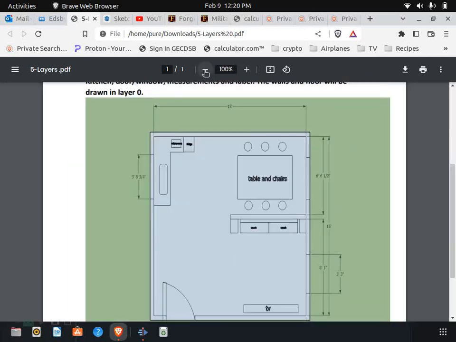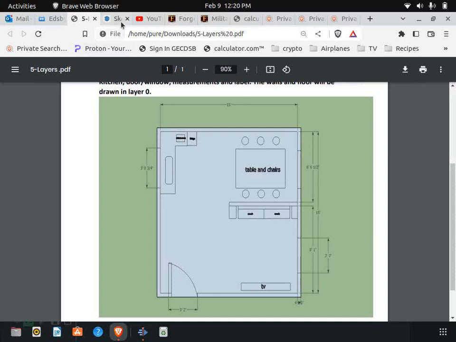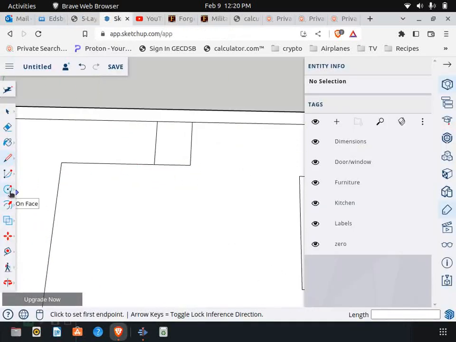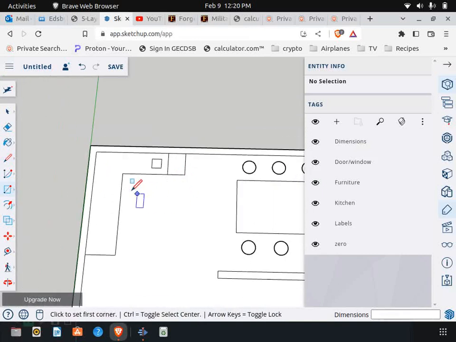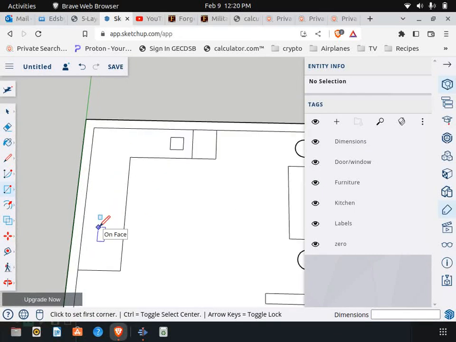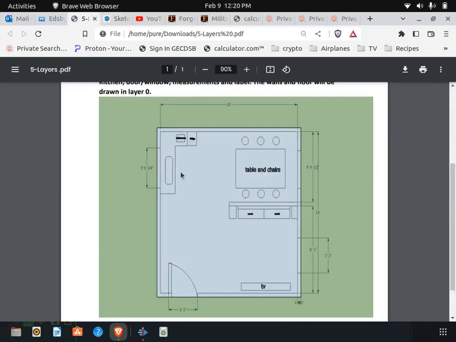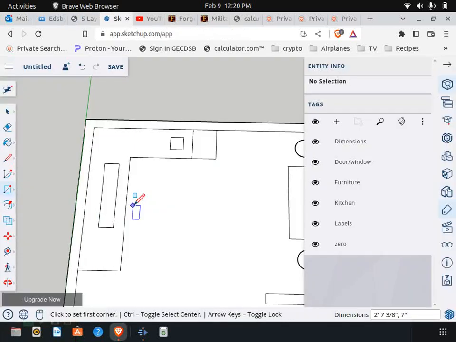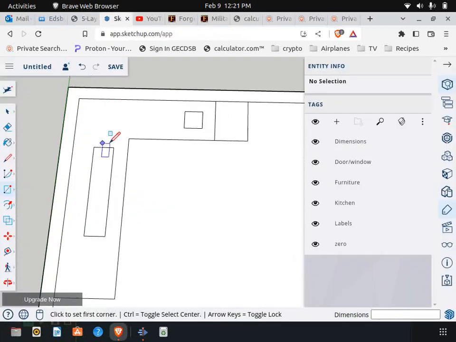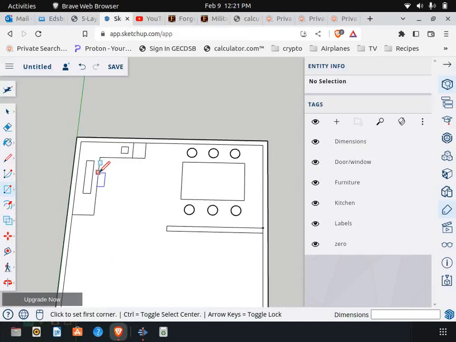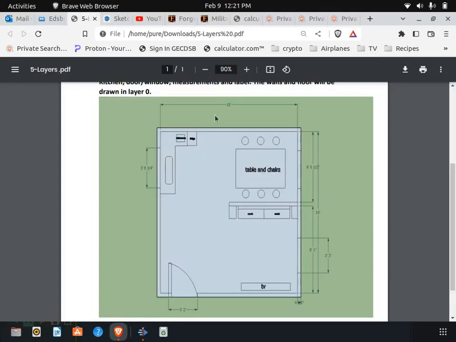So, okay, I'll just draw a nice little rectangle for our microwave. Okay. Now we're going to do the sink, like so. Now in the example given, it rounds off the edges. For marking purpose, I'm not going to require that you do that. That's just a little bit of extra work. So if you want to leave it like that, you're good to go. So now we have all the kitchen stuff created, okay?